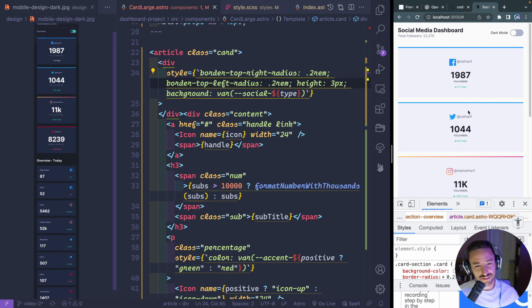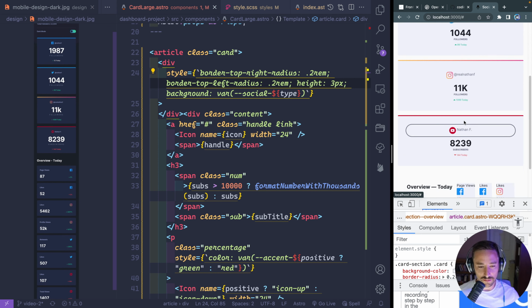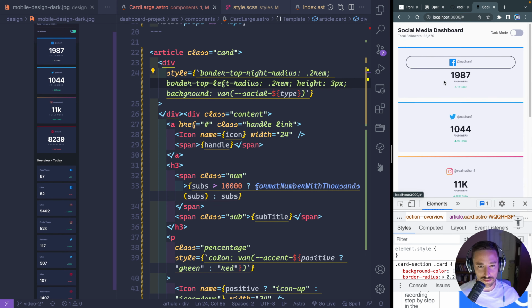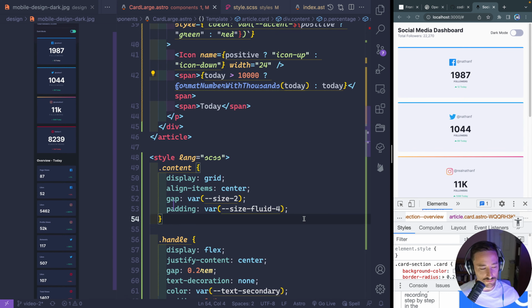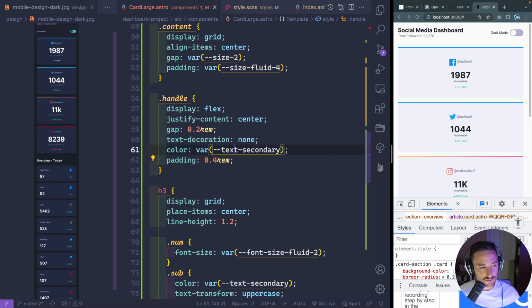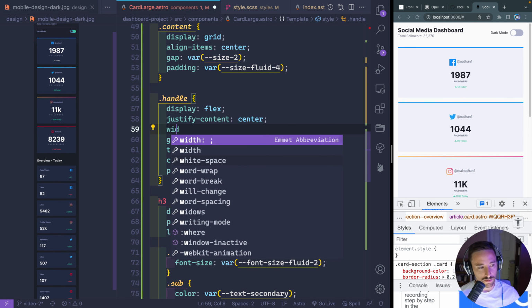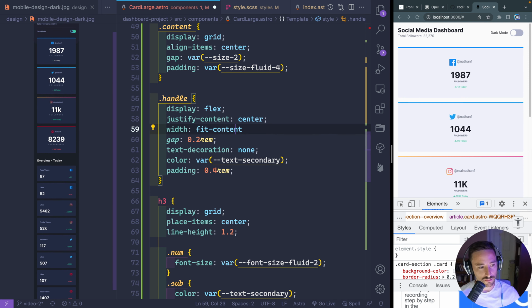Okay. So these are links that take me to nowhere. These also are now much more expanded since I put them as flex children in the center, but that's fine. I guess I could make them just a content center. We could do width as like fit content.